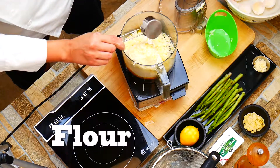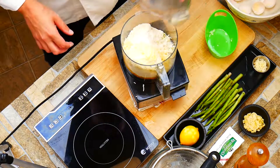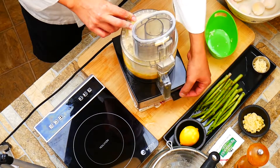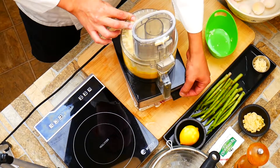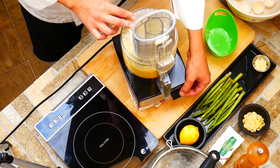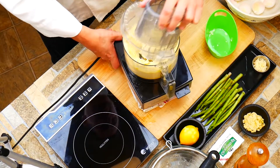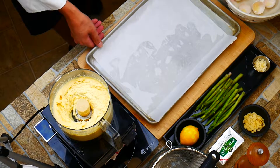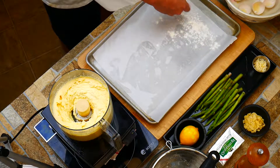So that's two thirds of a teaspoon of salt. For flour, you can go between a half a cup and three fourths of a cup — it's up to you. Really take a look at the actual dough and see if it looks too wet. If it looks too wet, that's when you add a little extra flour. You can always cook one off and test it out to see if it has the texture you want.